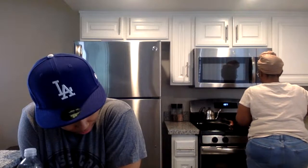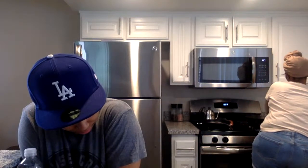I think I should measure the butter for y'all. I just put butter. I'm starting out with 2 tablespoons. We'll see if I add more. So, let me move these over here.